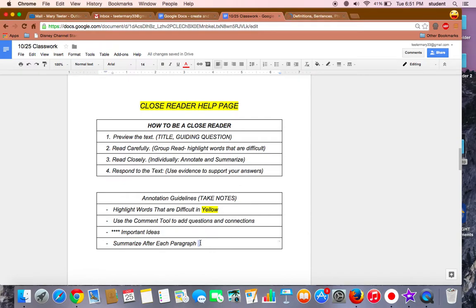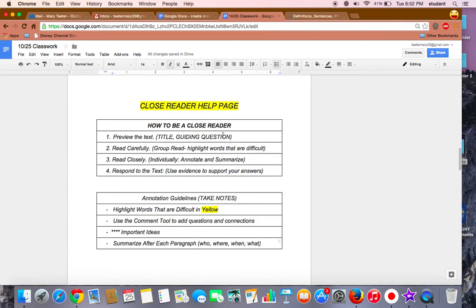And when we summarize, we always remember that we want to tell who the passage is about, where these people are located, when it's happening, and what specifically is going on. That's just a rule of thumb. You want to keep your 4 W's: who, where, when, and what. And keep it very succinct and specific. Don't add too much detail.